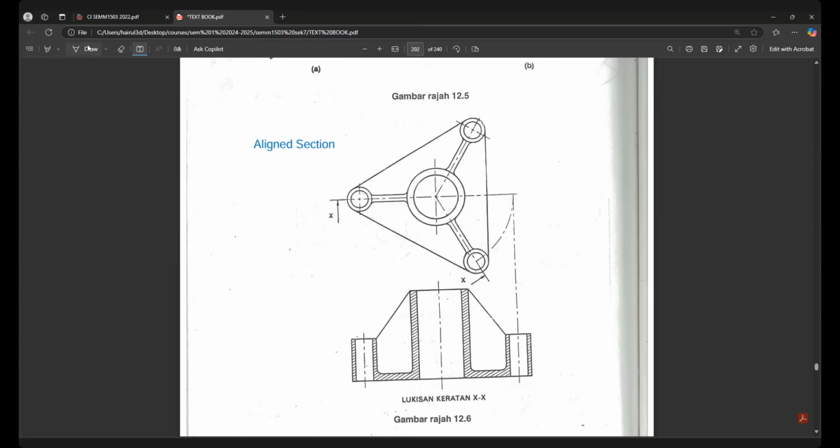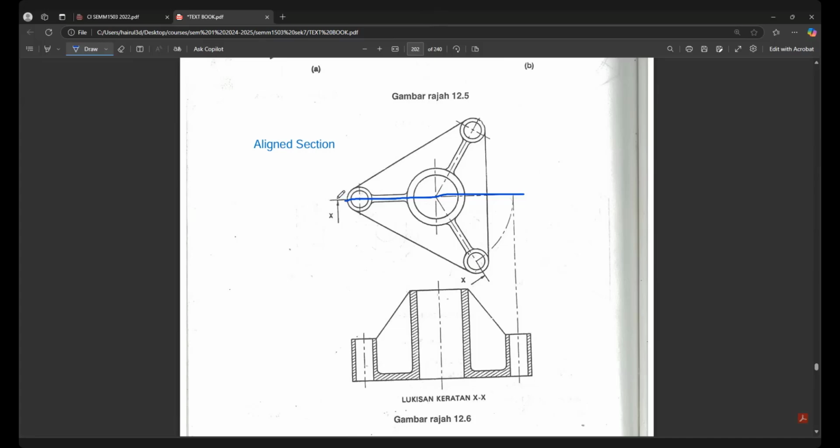A line section means, because at the top is your plan view, and the bottom is your front view. If you want to do a full section, you can only see the bolt hole here, the small hole, and also the bigger hole for the cylinder, right? But you cannot show the others because we have three of them. Can you see we have the four bolts to mount on these three small cylinders here, right? So when you do a full section, you cannot describe both, right?